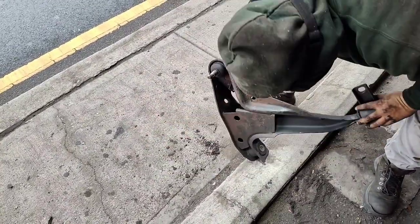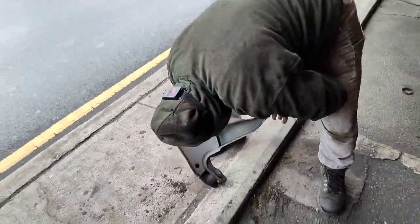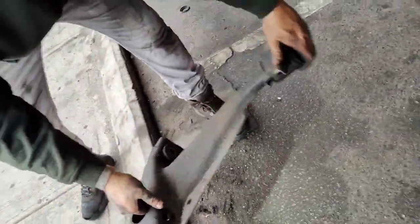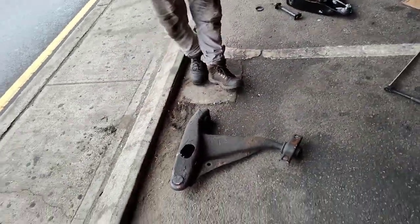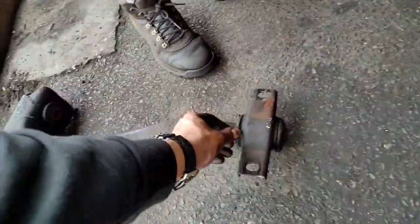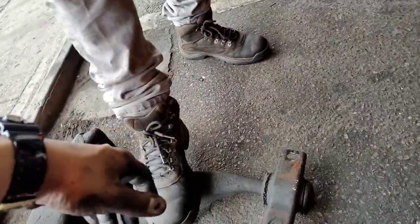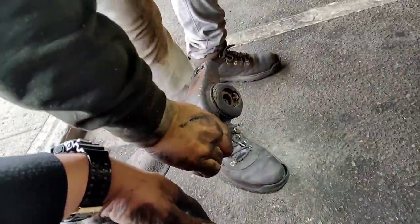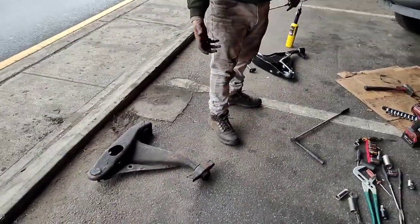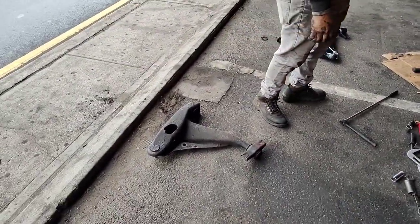Gotta be, bro. Let's see the part number. It just got a little number here. This is a good one. Yeah, that's what everybody's saying. Yeah, it's strong. What's wrong with it? Nah, it's just I know this right here. Look, there's nothing wrong with it. That's what's making me swerve. Oh shit. Yeah, I felt it, bro. I was like, bushing.